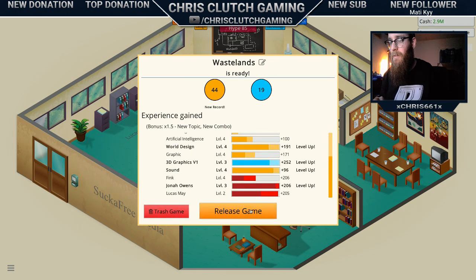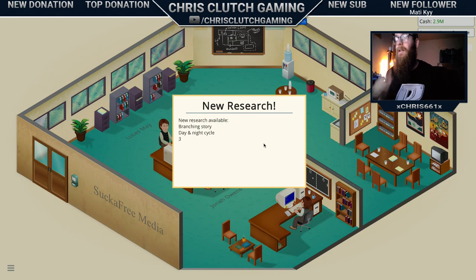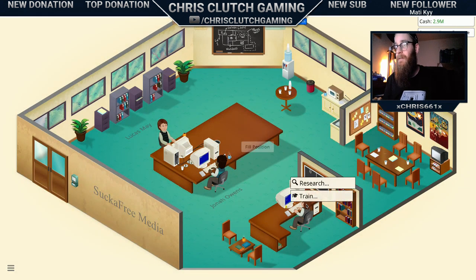Leveled up a lot. Due to increase in experience, the following staff have earned a raise. Oh, that sucks. Time to fire you. Oh man, look at all this now. We got branching stories, day and night cycle, 3D graphics version 2, stereo sound. Like, we're starting to get to the good stuff here.